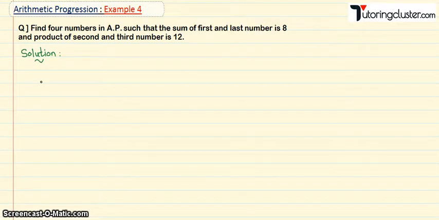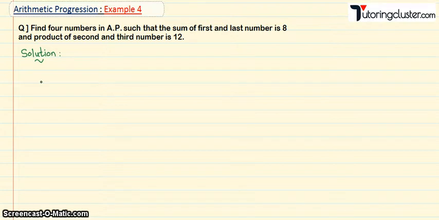So we are solving the examples on arithmetic progression. Till now we have seen what is sequence, what is series, how we can find the nth term of the arithmetic progression, and how we can find the summation of the first n terms of the sequence which are in AP, right? So hope you have seen all the previous videos.